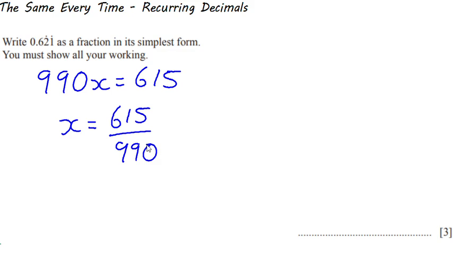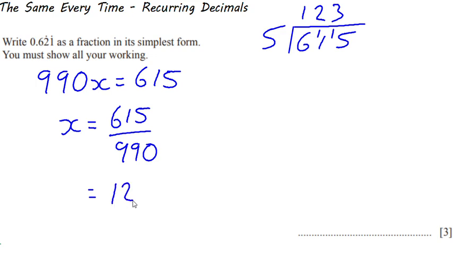So if you do have your calculator, I suppose you might be able to find bigger factors to divide top and bottom. But let's see, I know they both divide by 5 because any number that ends with a 5 or ends with a 0 will divide by 5. So 615 divided by 5, 1 5 is 5. We wanted 6, carry the 1, 2 5's 10. I wanted 11, so 1 left over, 123. 123, and then 990 divide by 5.